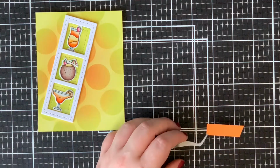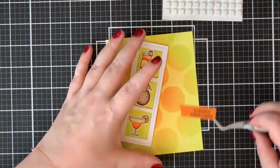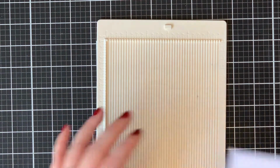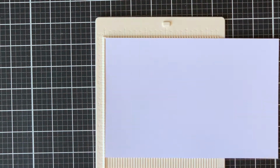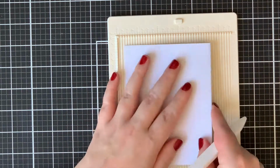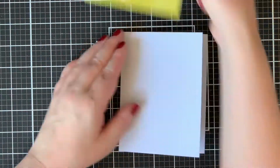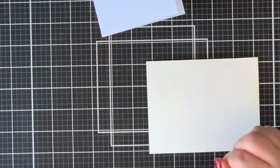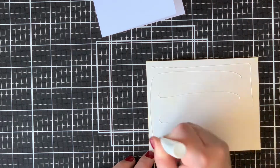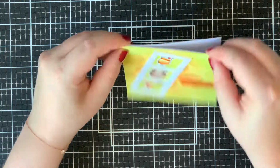So here I am adhering the sentiment with a little bit of foam squares because I wanted to pop it up a little bit. The card is almost ready. I took my pre-cut card base and then I scored it and folded it in half. It will be a side fold card. And then I will be adhering my panel to that card base. I decided to just use liquid glue here and not foam tape because I already had dimension on the panel.